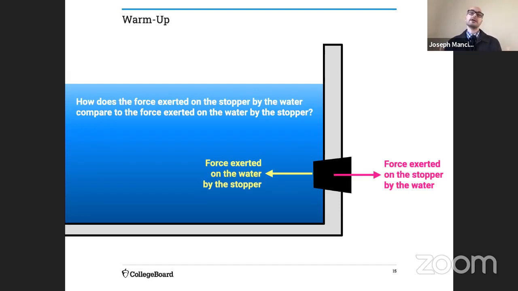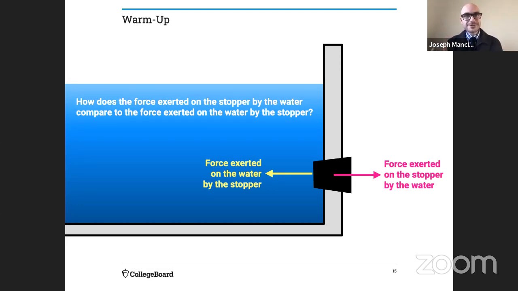Now, you may have learned that for every action force, there's an equal and opposite reaction force, or something like that. That's Newton's third law. Newton's third law is the easiest to remember, but the hardest to understand. See, when we all learn it in school, my teacher certainly said, for every action force, there is an equal and opposite reaction force. It was described to me as if there were two forces, an action force and a reaction force. But the way that Newton said it, Newton said for every object acted on by a force, another object is acted on by that same force.